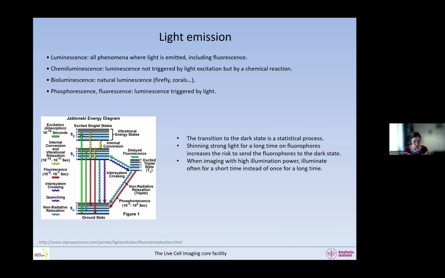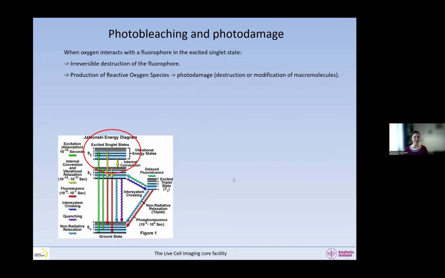So when you set your point confocal, you know that you can change the speed of the scanning. You want to avoid using a slow speed and a long pixel dwell time, as it's called, because then you have a higher risk to send your fluorophores to the dark state, and then it looks like your sample is bleaching, even though it isn't. So on single point confocals, try to use frame averaging instead of a slow speed. We will talk about all these different settings later. But this is the consequence of us having this thing that is called the dark state.